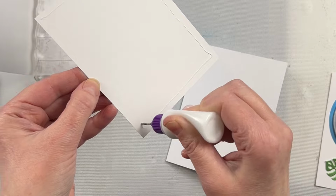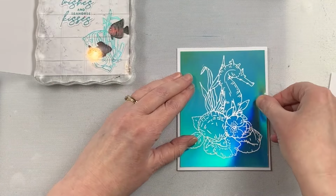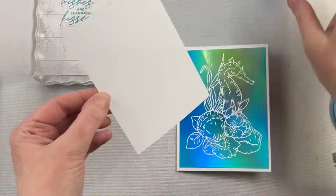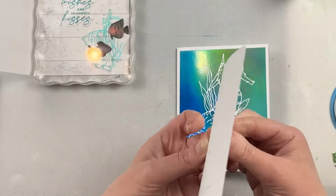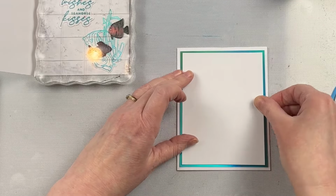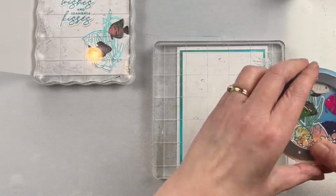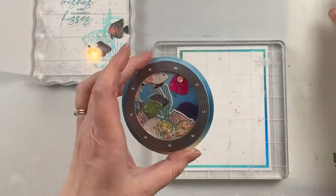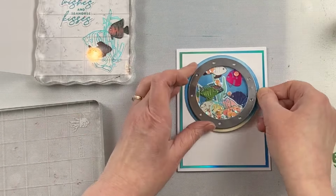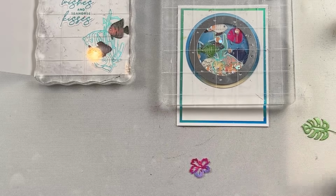For the one with my circle die cut or circle shaker element, I took that seahorse floral negative image, and I'm using that as a border around a white piece of cardstock for the front of my card. It just frames it in beautifully. I found that just having that circle on my card base, it was a little bit plain and it just needed something. So by having that frame and then the white cardstock piece in there, it just frames it nicely and doesn't make it look quite as bare.